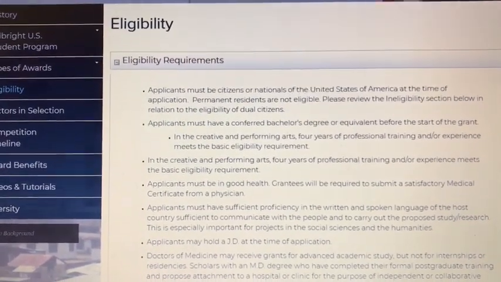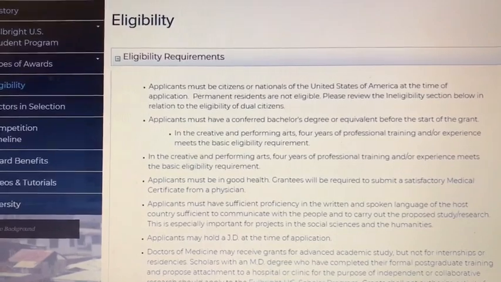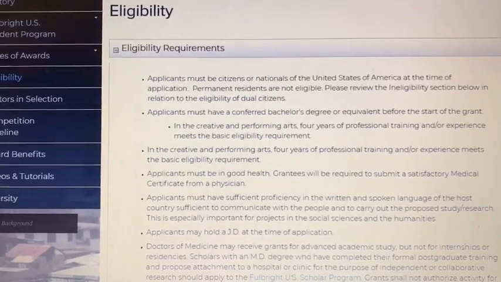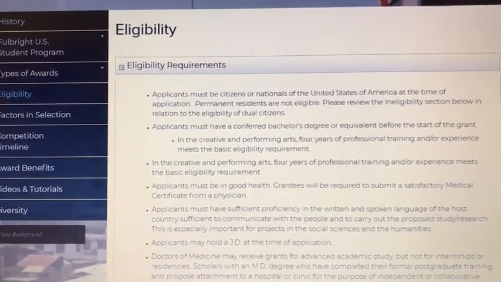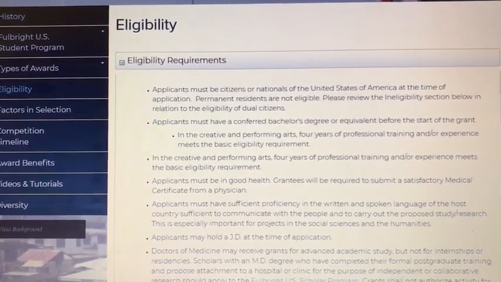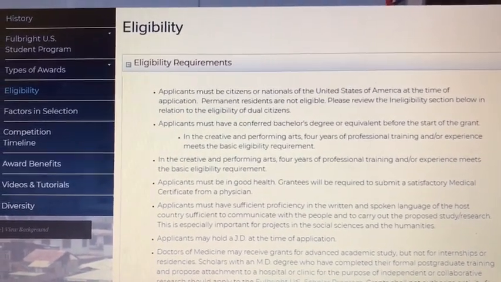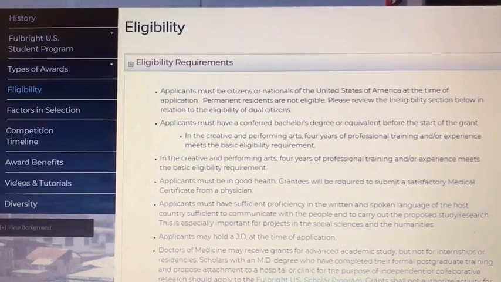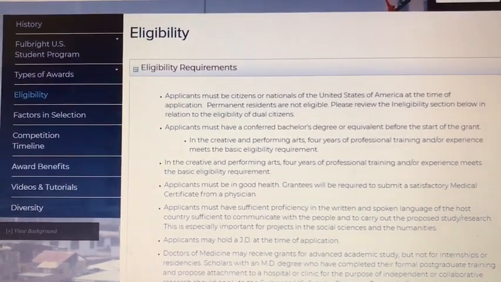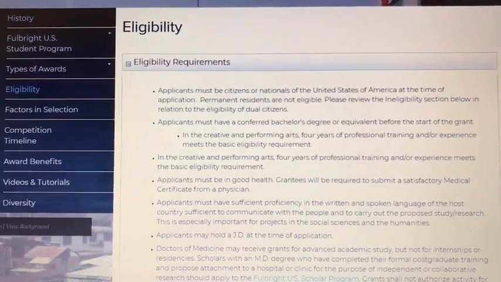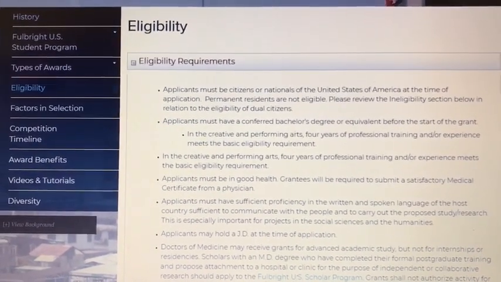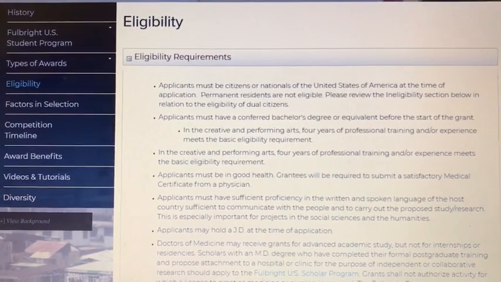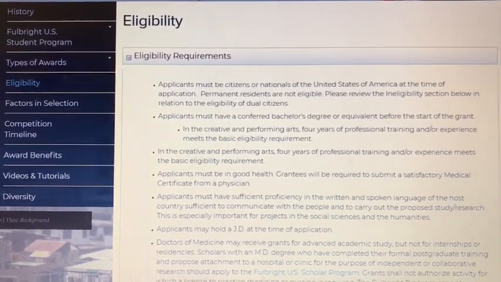And that further promotes Fulbright's mission of cultural exchange. So more weight is put on those qualities of your application. But like I said, it's not to say that your academic record is not looked at all. This is a competitive program, so I would suggest that you try to keep as strong of an average as you can.